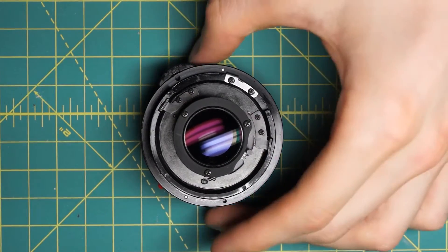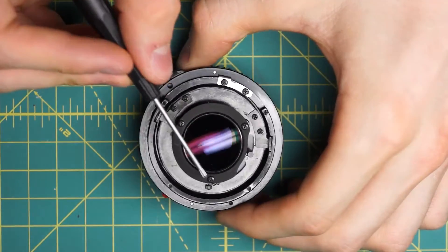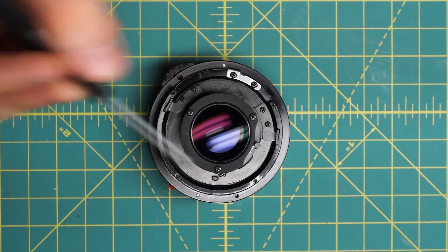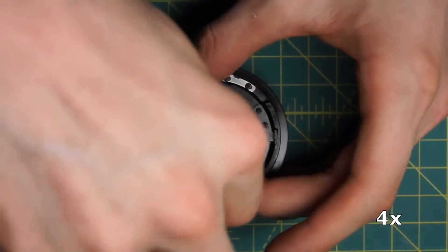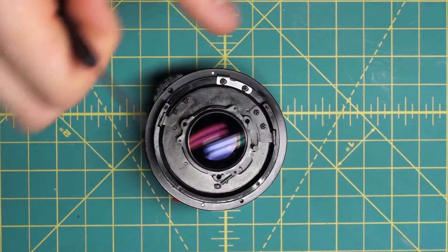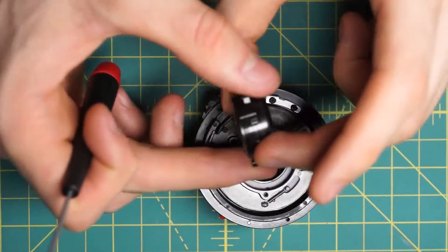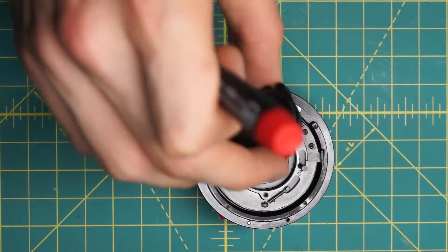Now I'll remove the back optical piece to get access to the back of the diaphragm as well. On the back optical piece, there's the actual optical piece and then there's this black washer going around here, and they're both held in place by the same three screws. Again like the front optical piece, it's entirely encased in plastic, so you can clean the exterior surfaces very easily. But if there's actually fungus inside, it's not something that can really be cleaned out.